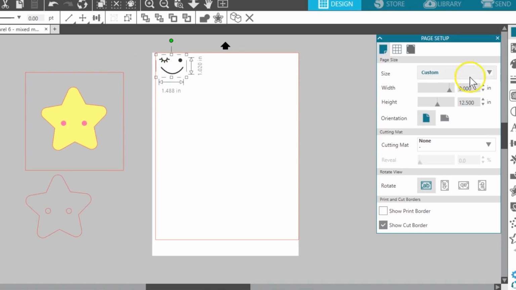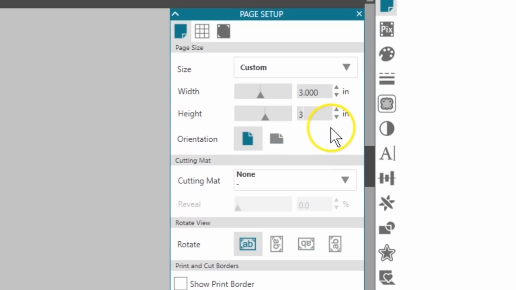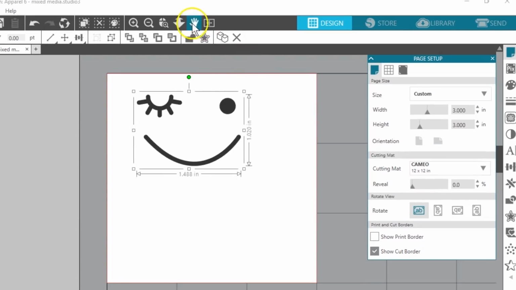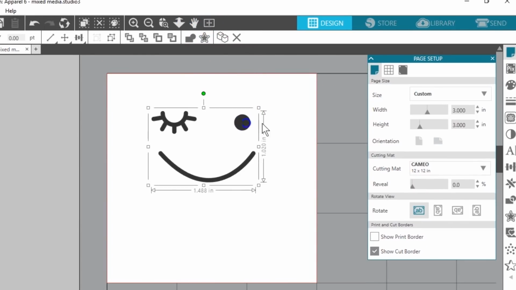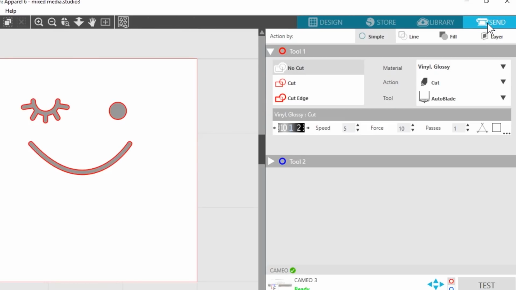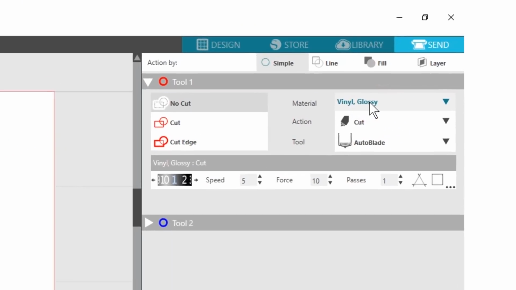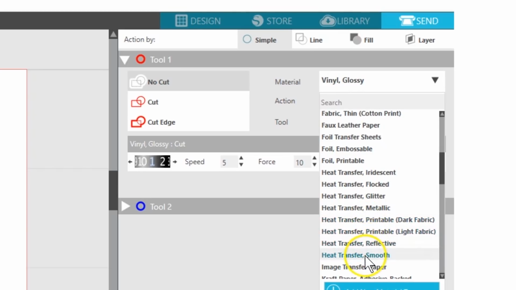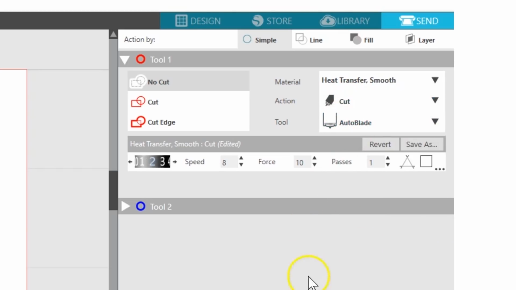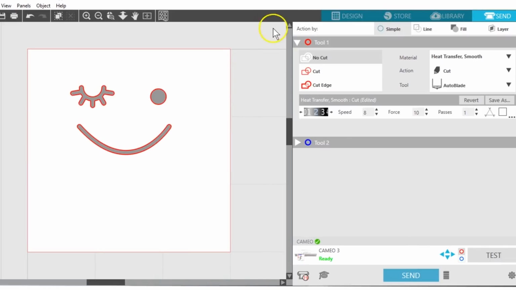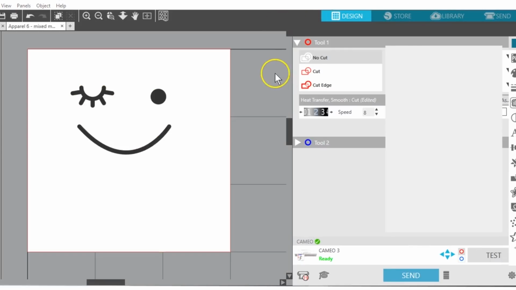And for that, I can either cut from the roll or I can cut again from my mat and just cut from a small piece. So I could just cut this from heat transfer. So I would, after I've already finished cutting my stencil vinyl, I'll go over to the send panel, and since that's on my cutting area, this time this is what we'll cut. And I'll just make sure that I change it to heat transfer smooth and cut with the auto blade and send it. And I'm not going to show cutting this time, but I will show you what we do next after it's already cut out.